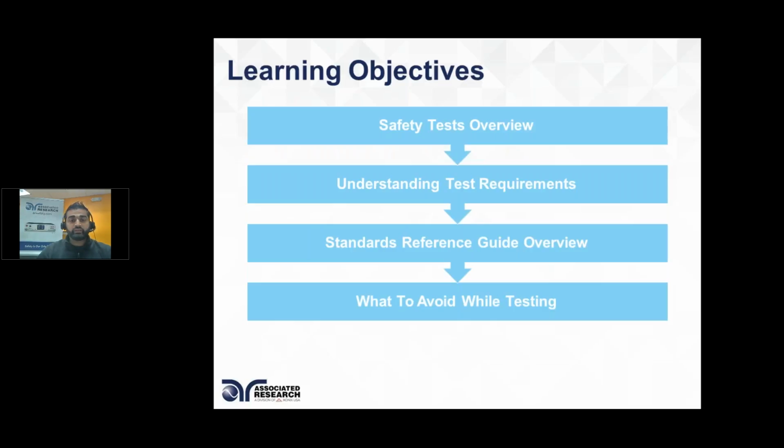We also have a safety standards guide, or standards reference guide, that we publish. This is a short version of what we take out from the standards that relate to electrical safety testing on your product. We list out parameters that are important for running these electrical safety tests. In the standards guide, we'll also list out what instruments are available to use. You could use a variety of AR instruments to perform your electrical safety testing needs. And lastly, we'll cover some of the things not to do when you're testing.